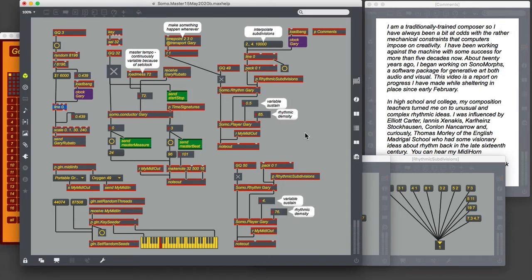And what we'll hear on the interpolation, now they're ready to play.